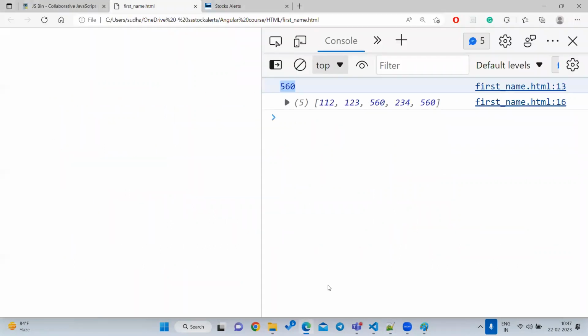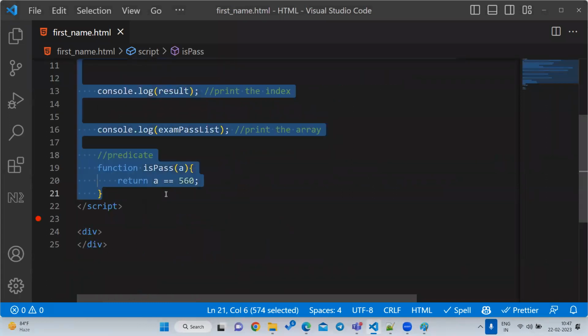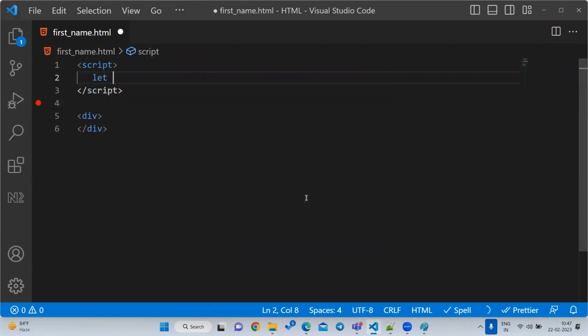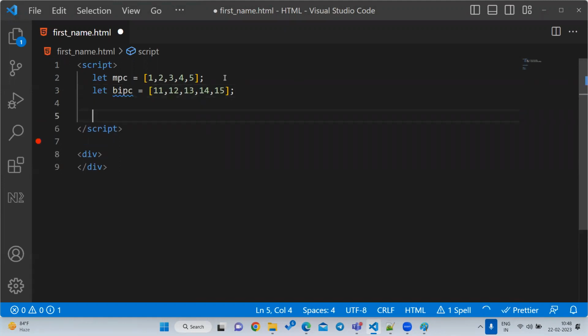Suppose I have two lists. Suppose there are two groups. In my college there is MPC and BPC. MPC is, say, the students' roll numbers 1, 2, 3, 4, 5, 6, something like that. These are the MPC batch, and I have a BPC also, like 11, 12, something like this. Now there is a college function, and I want to merge all the batches. You don't want to study combined, but at least participate in the cultural events. They want to combine things. Now I want to mix A and B both.